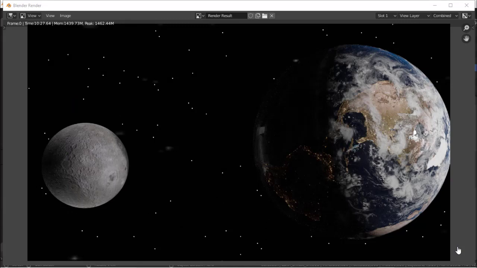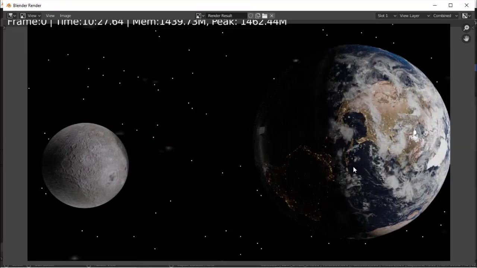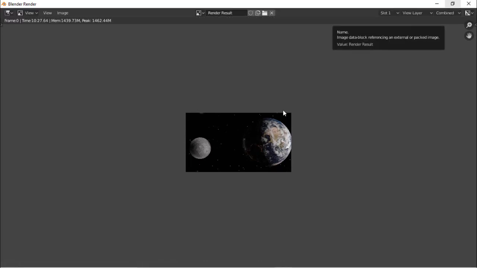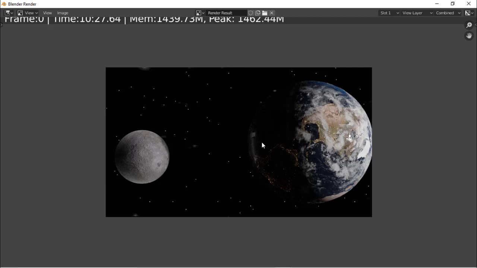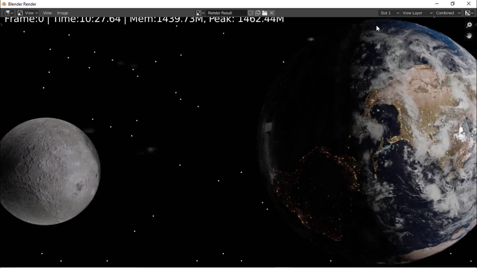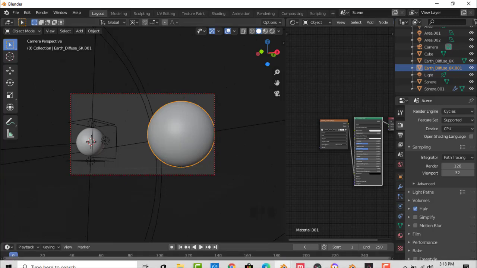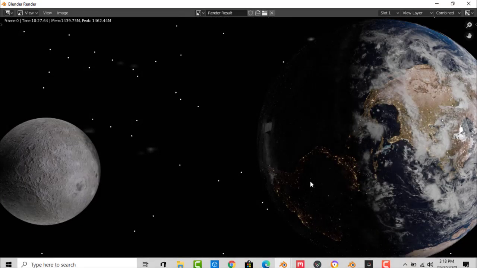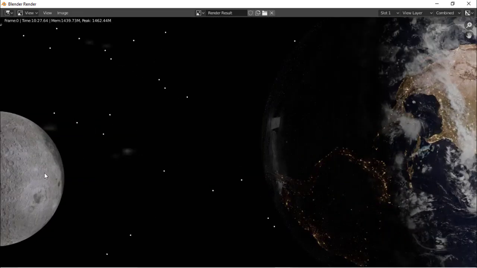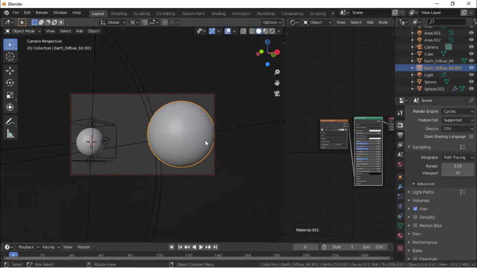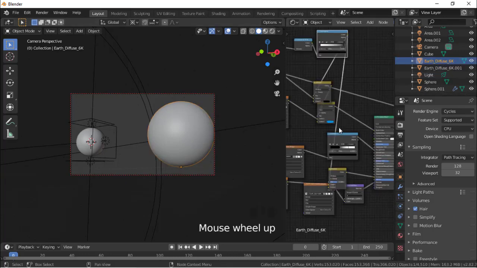Okay guys, so the render is done, but for the animation I just used 10 samples. Yeah, 10 samples. And in the render, the moon is too bright and the earth is too glossy, so let's fix that. Let's click earth.